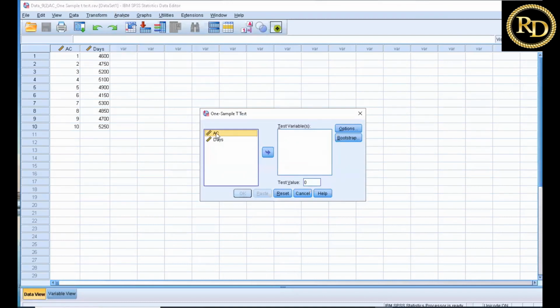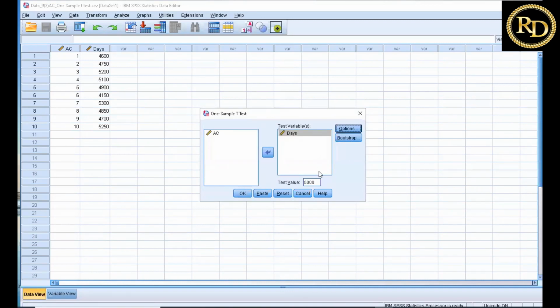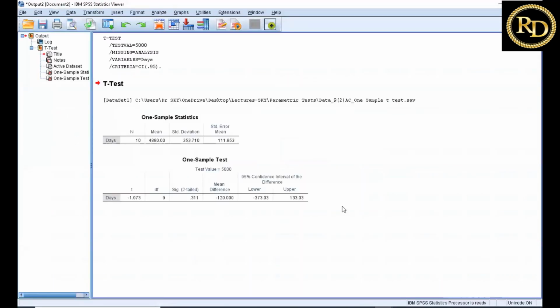Now you have to put the days into the test variable. Now what is the test value? That is the population mean, and we set it at 5,000 days. Now we go to Options, 95% confidence, no problem, and you just click OK.